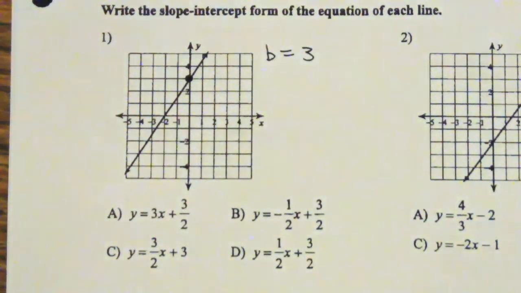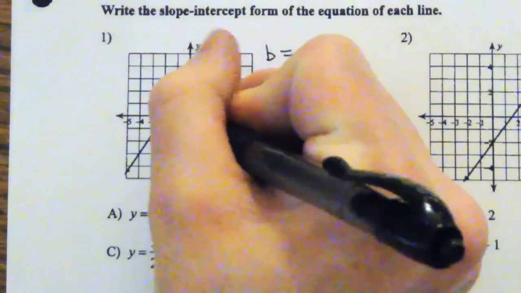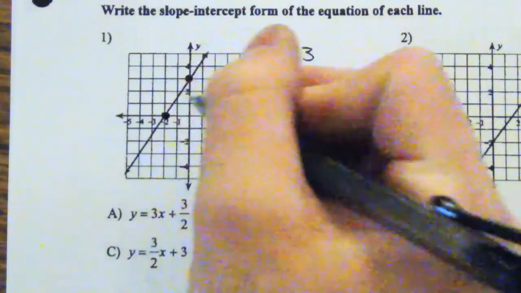The next thing that I'm going to do is I need one more point. You can put the point anywhere, but it needs to be on the line. So I'm going to put a point at the x-intercept. Where does the line cross the x-axis? -2. That's right. So I'm going to put my last dot on this -2 right here.